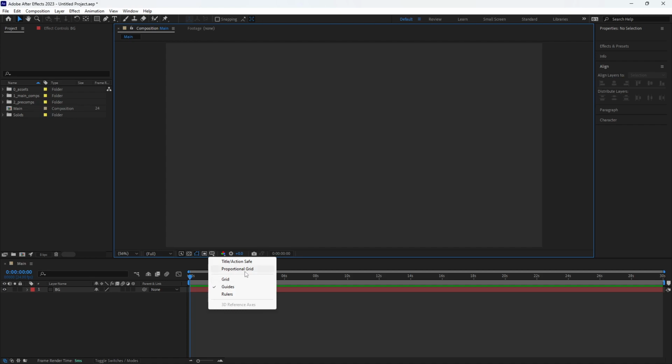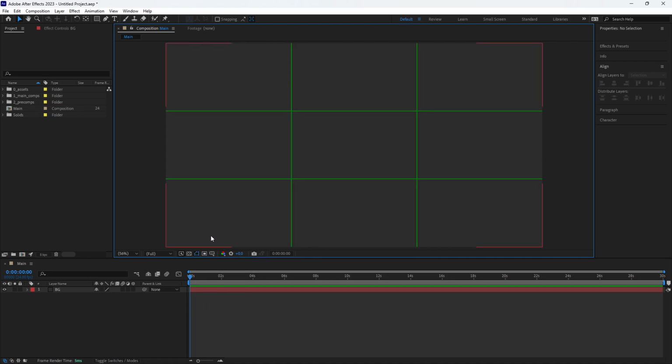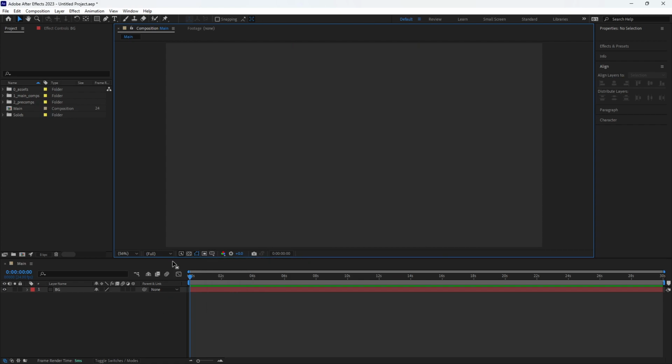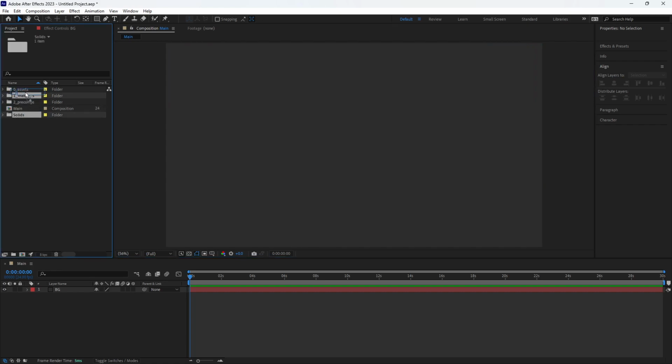So if I turn on proportional grid, you see I get this nice rule of thirds grid in here that I can use, as well as title action safe, but I can't use these at the same time, unfortunately. But I can at least switch between them, so that's something. And then, so that's looking good. I might throw my solids inside of my assets folder. And I think this looks like it'll work well.